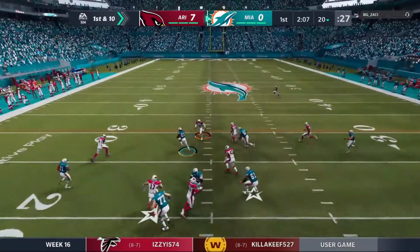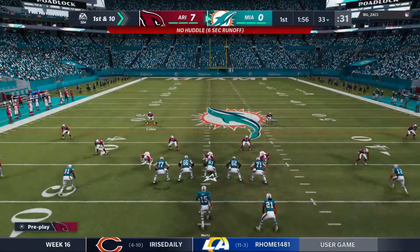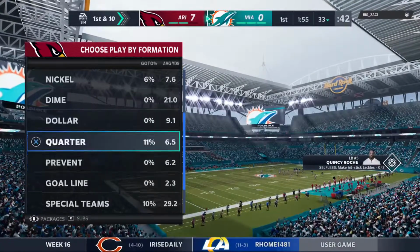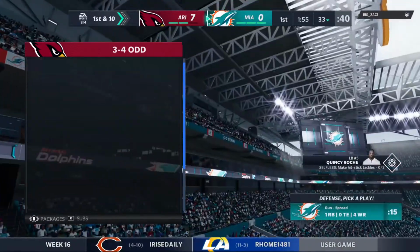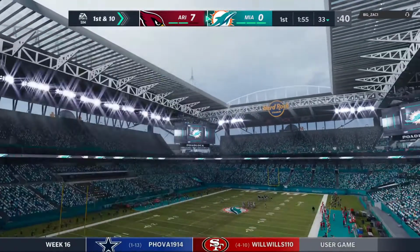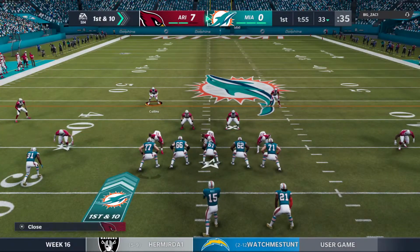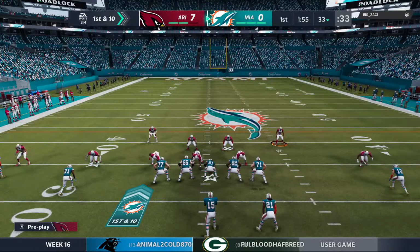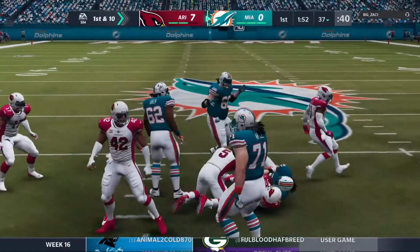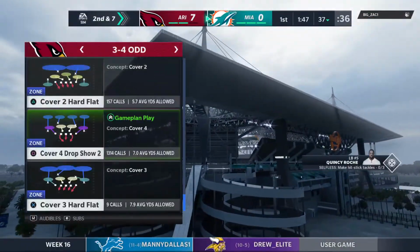Now the first carry here for Todd Gurley. And he's got it past the 30 before he's hit and dropped. Solid way to start the drive. 13 yards, picking up the first. Now the defense going to use the first of their timeouts. They'll have 2 remaining as we step aside here in this first quarter. So they'll come up 1st and 10 now from the 33. Now it's Gurley. And he'll get 2, maybe 3 up near the 37. On the carry. That's just a pile of bodies.